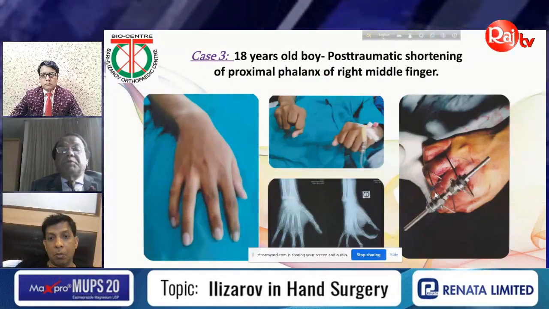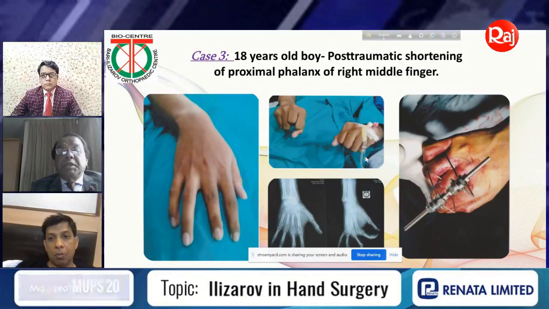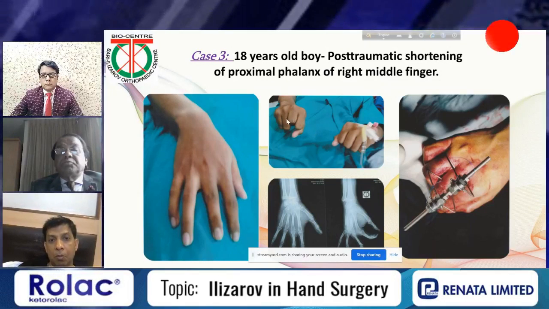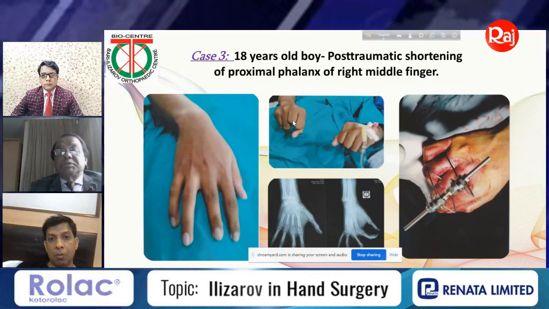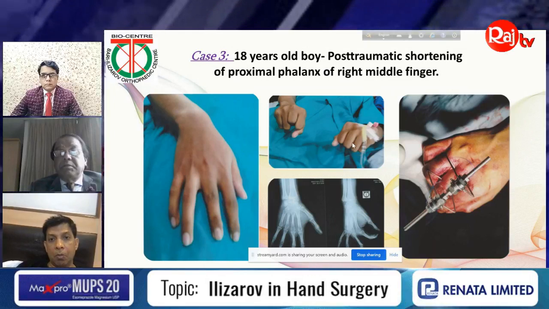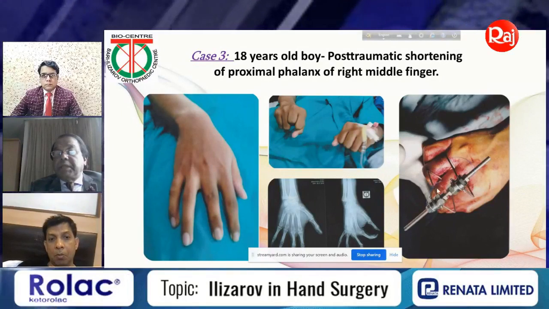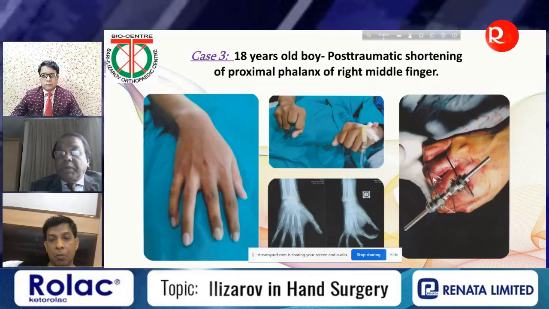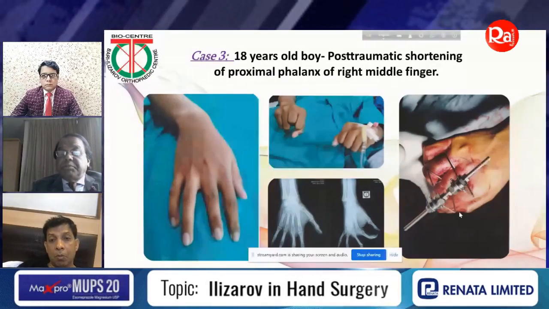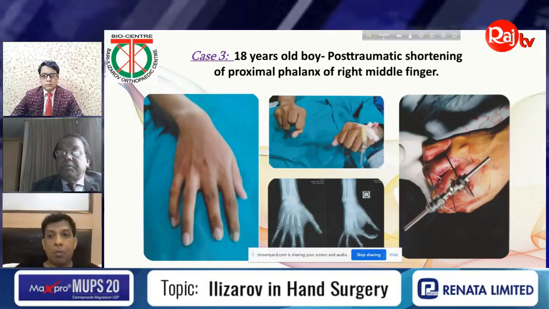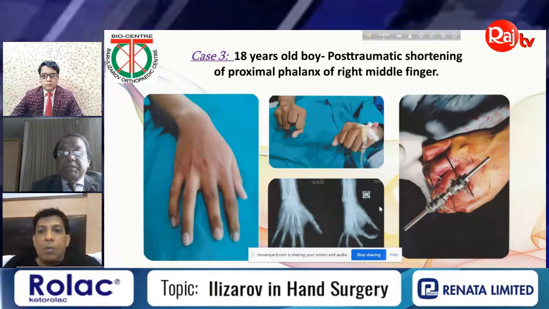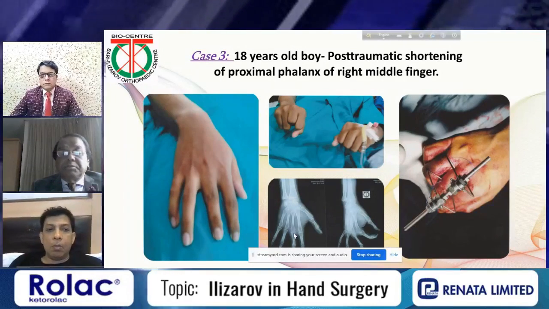This is the thumb. You can see here, trauma came to my place, post-traumatic shortening. It was like that, right hand and left hand. Then what I have done, you just see, I have done a lengthening. The wires that I have bent, you can see, this is the band, this is the mini fixator. 2 wires. And then I have lengthened this one, the middle one.